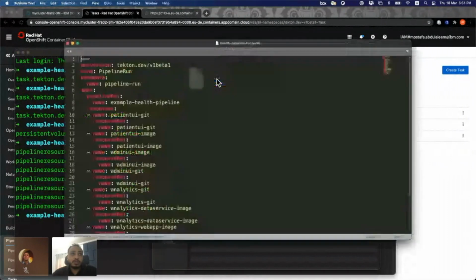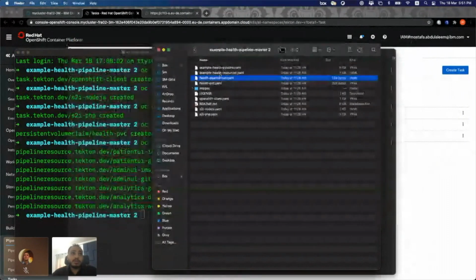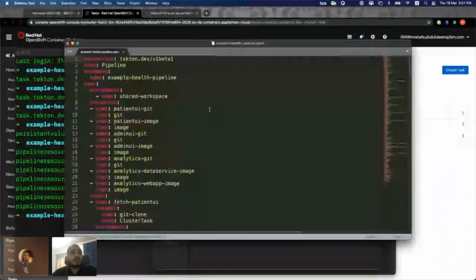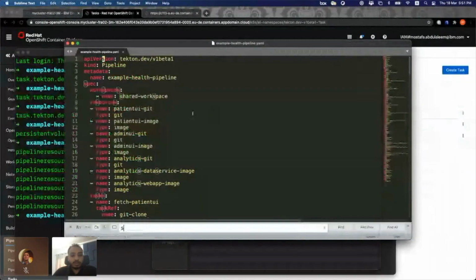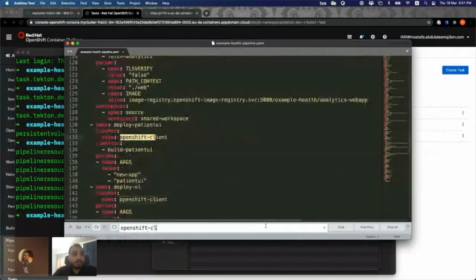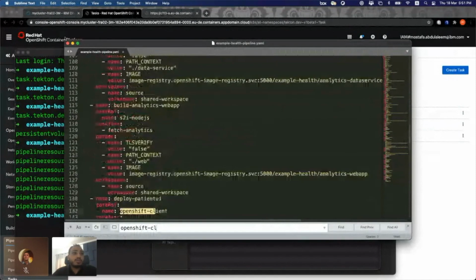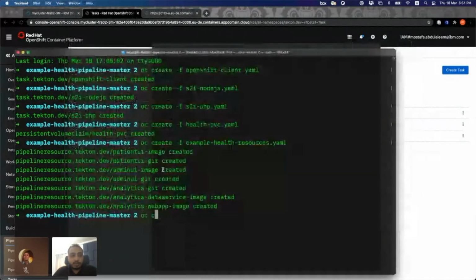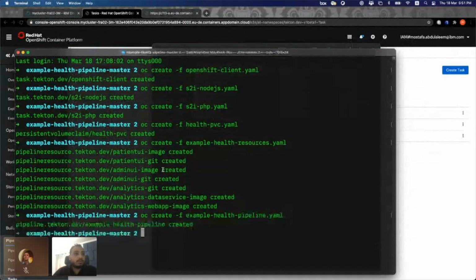If I search for S2I, I'm going to see the S2I for Node.js, the S2I for PHP, and also the OpenShift client, right? So we're using all the tasks and all the resources. Let's go ahead and create that in the file called example health pipeline. So we have our pipeline created.